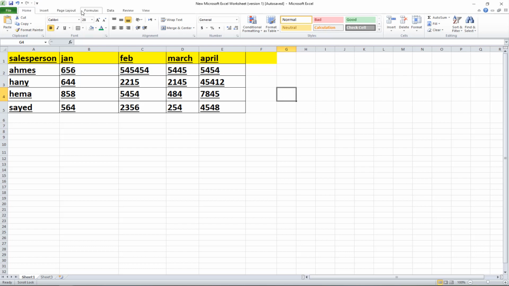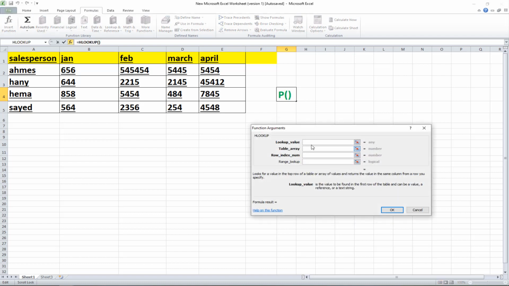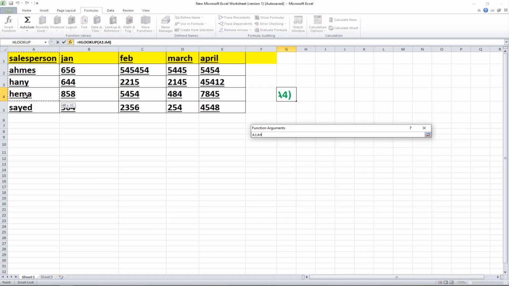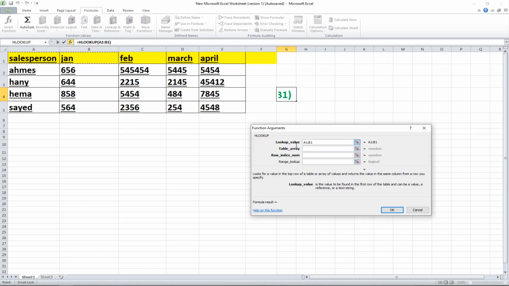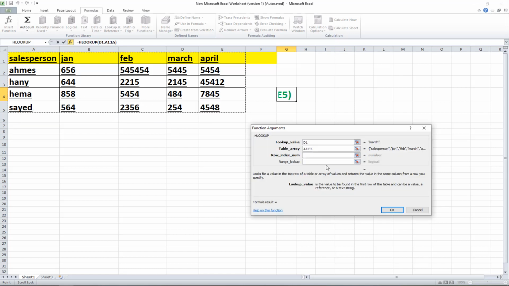We will press Formulas, insert, and choose HLOOKUP. Lookup value: I want this, I want to search here. Table array: we will search here in this table.